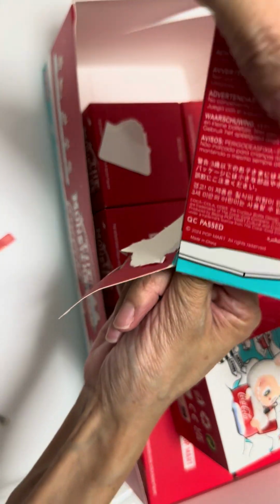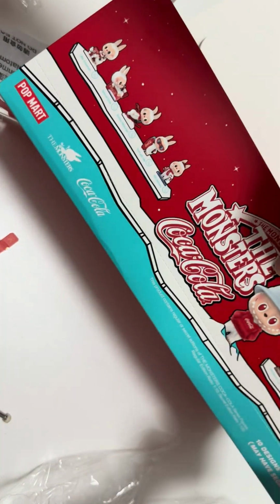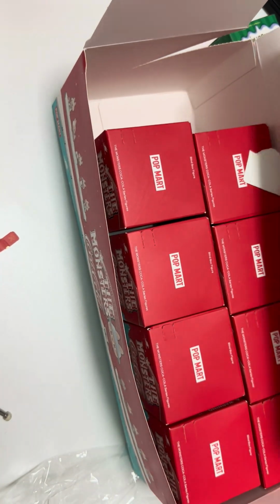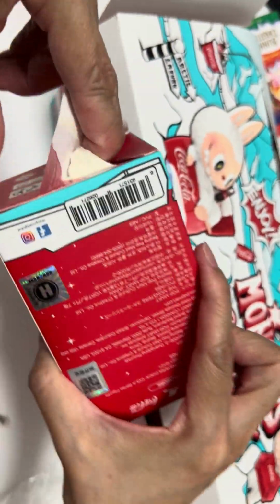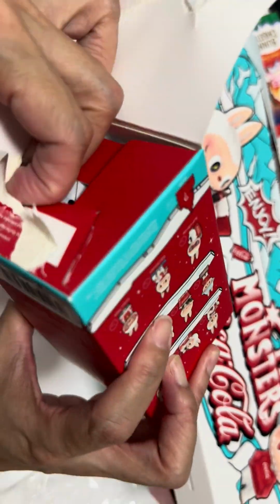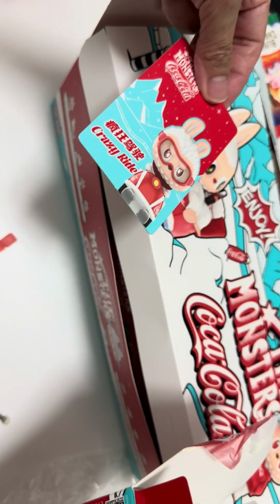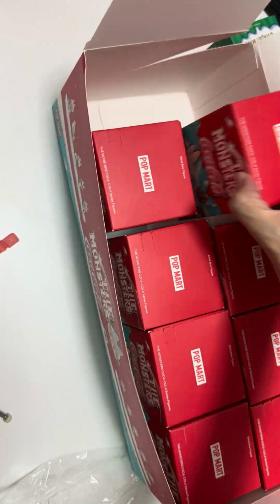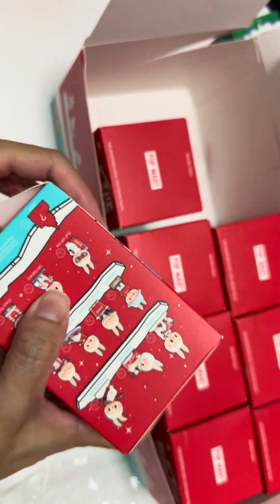Kind of difficult to open. Look what I found. This one will be this piece. Okay, that's the first one. Now let's open the second one. In fact, I think it's quite tightly sealed at the bottom of the box. Let's look at the card. And this one is the Crazy Ride. It's riding on a motorbike actually. Third one. There are 10 designs in total.